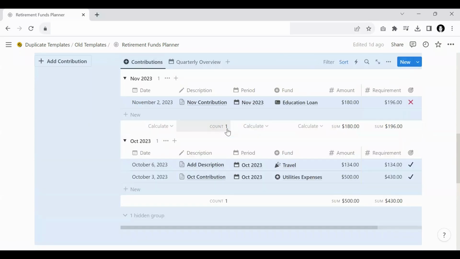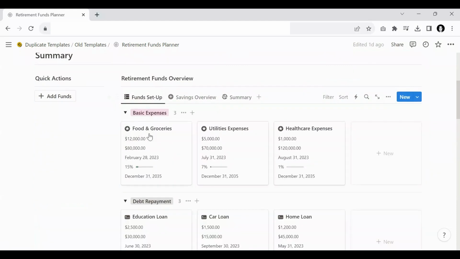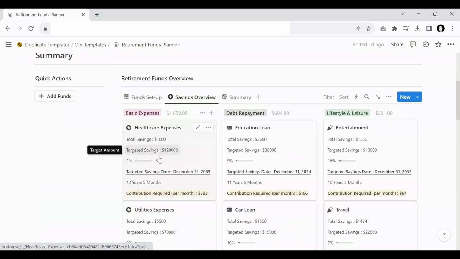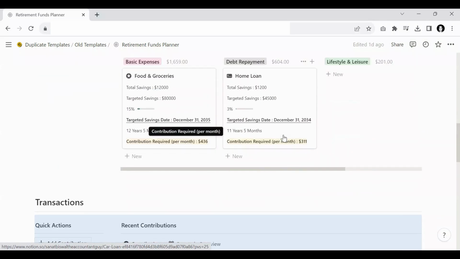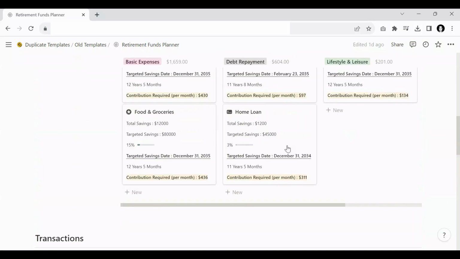So this is all in all the explanation of how you can plan your retirement, and you can set up the funds quickly over here, estimate the goal amount, and also put the retirement date by when you are planning to save for all these expenses, and then finally start contributing to each of these expenses to know where you are leading up to, so that you can save up enough for your retirement well in advance. I hope this explanation was clear to you.